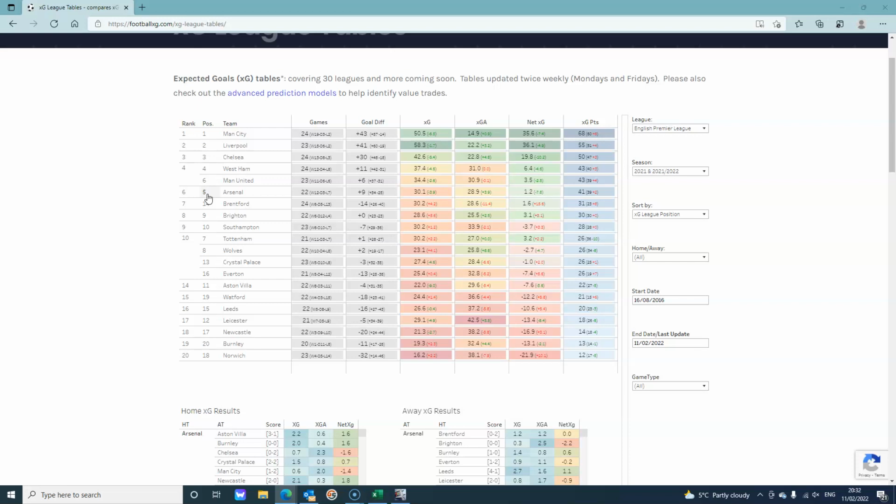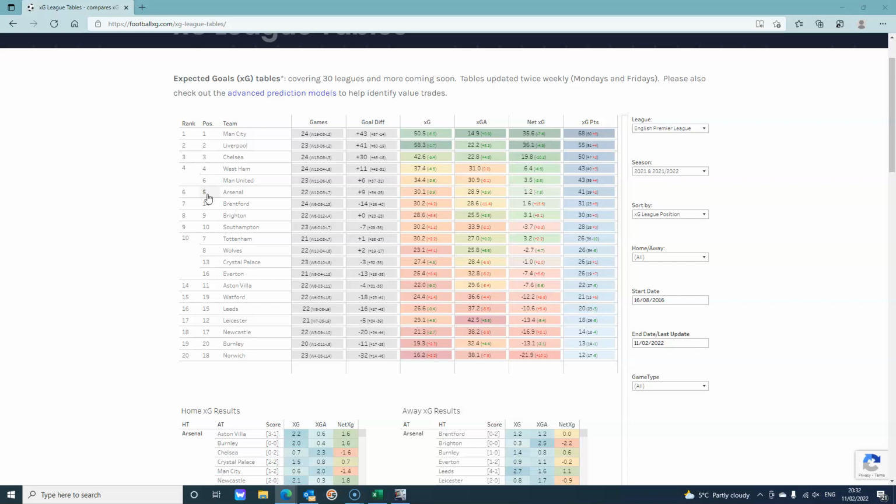So when a team takes a shot, they're looking at the quality of the chance, and then they rate that quality of chance. So a shot smack in front of the goals in the area would have a higher percentage of a goal than a shot from 30 yards away.